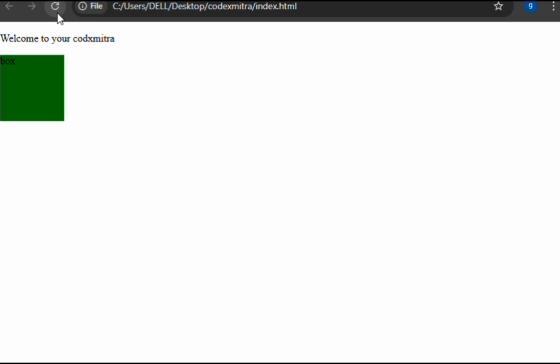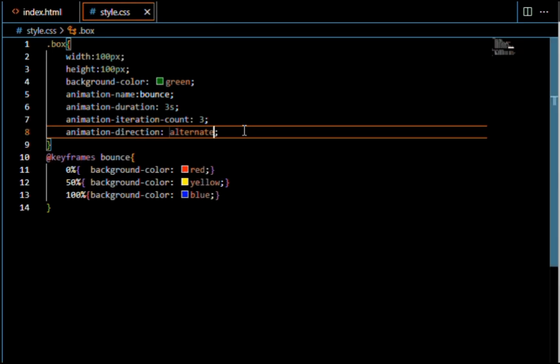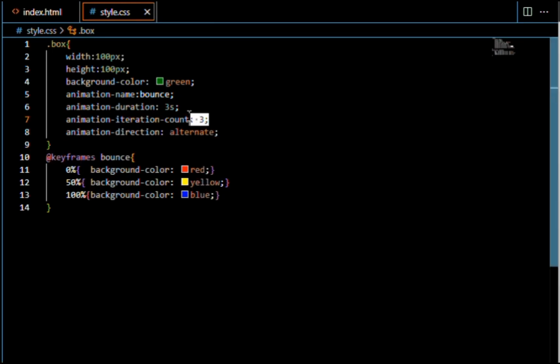First it displays red, yellow, blue, then again it displays in reverse direction, blue, yellow, red. Forward, coming back, forward, coming back. And after three cycles it displays green color.